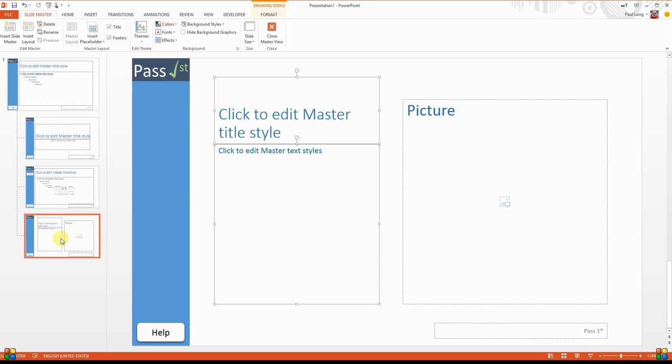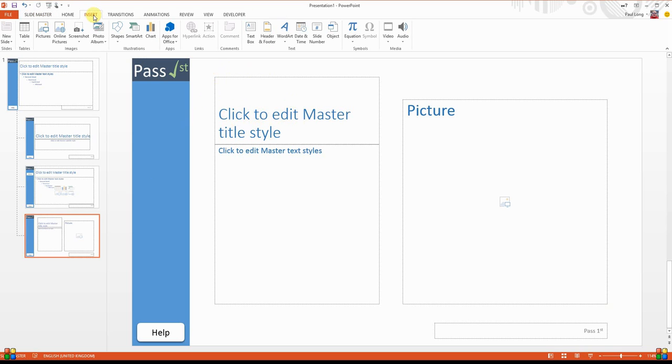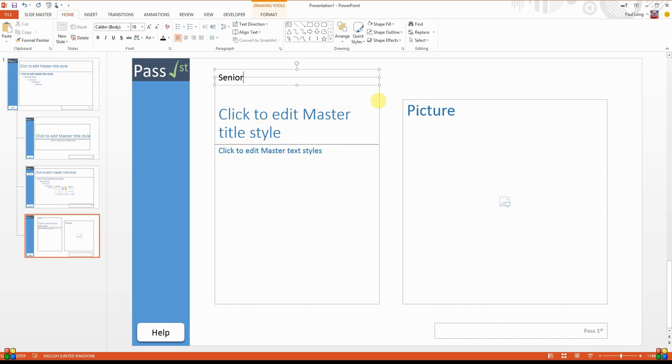Now this slide, if we hover over, is the one that we're going to use for our senior instructor details. One of the things that you're asked to do is make sure that it has got the title Senior Instructor on there. Now I don't want to change this title because I'm going to use this title here for the name of the instructor. So instead we'll go to the Insert ribbon and we're going to insert a text box. And we'll create a text box up here. It's going to say Senior Instructor.